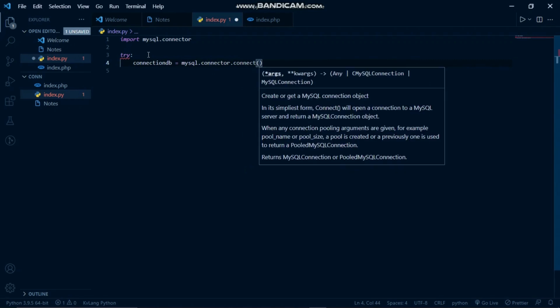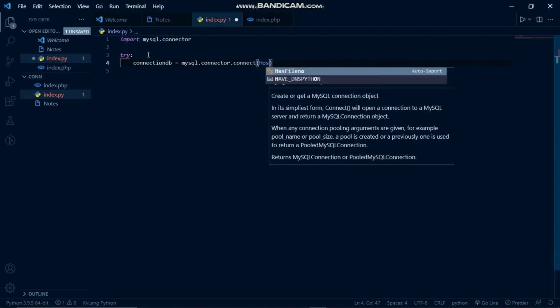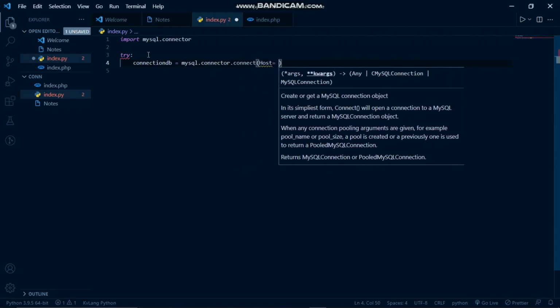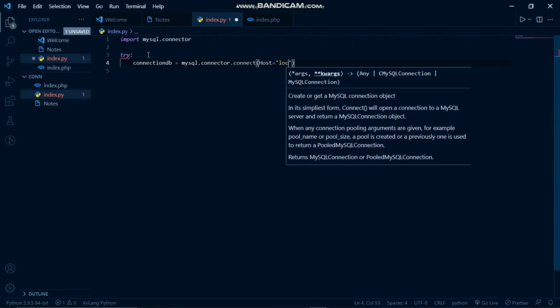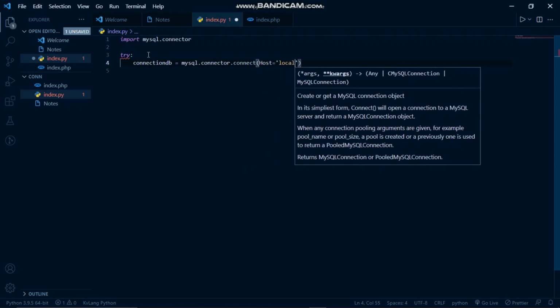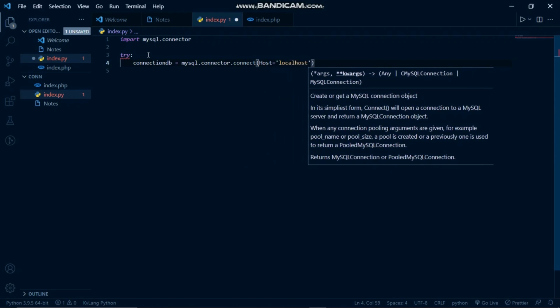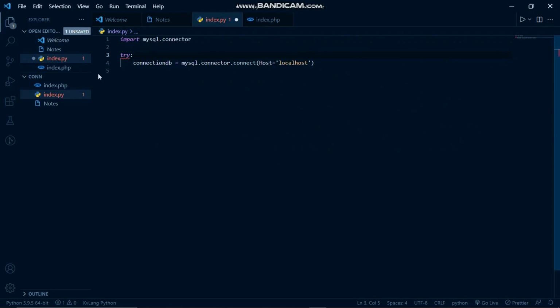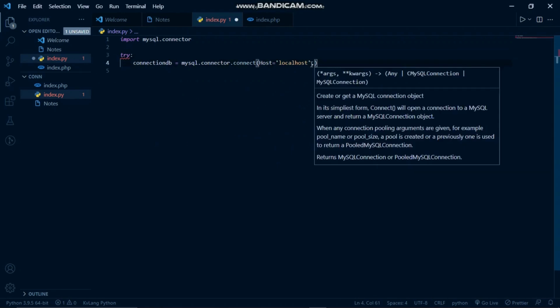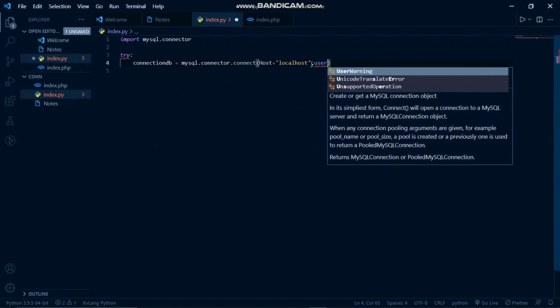I'm writing host is equal to our host, which is localhost, then user. The user which I'm using in my server is root.